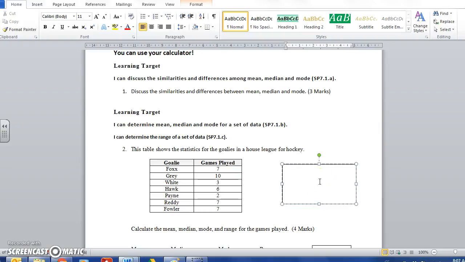Okay, class, today we are going to go through and take a look at your pretest. So you can see the first question here talks about the differences between mean, median, and mode. This is what most of this test is based on. There's some probability, so make sure you take out a pen and follow along.